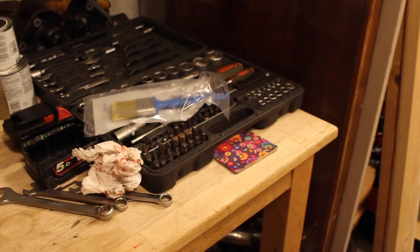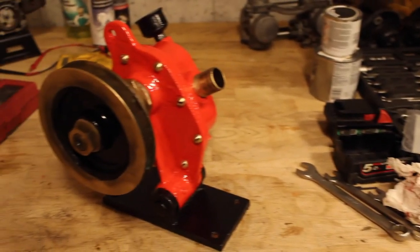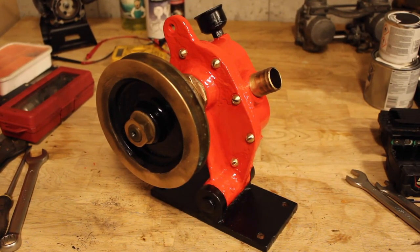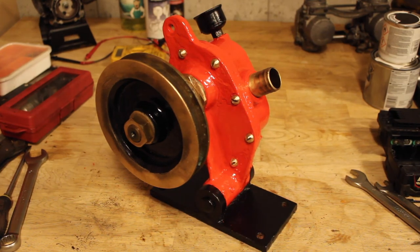And ladies and gentlemen, the water pump is finished and it's looking lovely. Basically I've coated it with, as I said, black, red and gold from the brass, and it just looks amazing and works, I think. I haven't tested it because I don't really have anything to test it on, but thinking that none of the parts are damaged, there is no actual reason for it not to work.